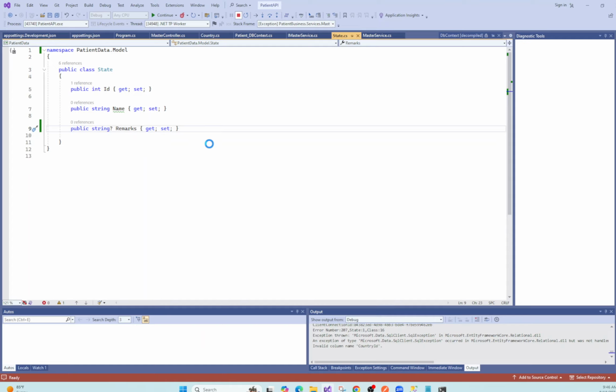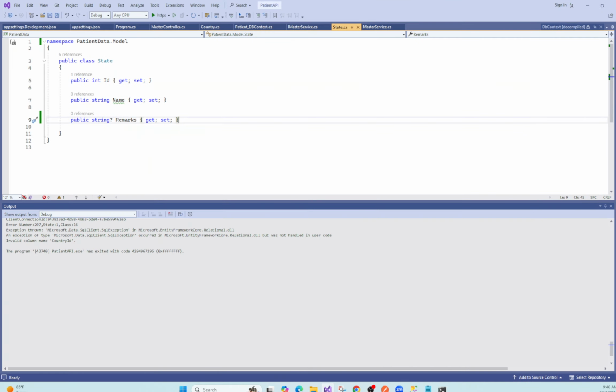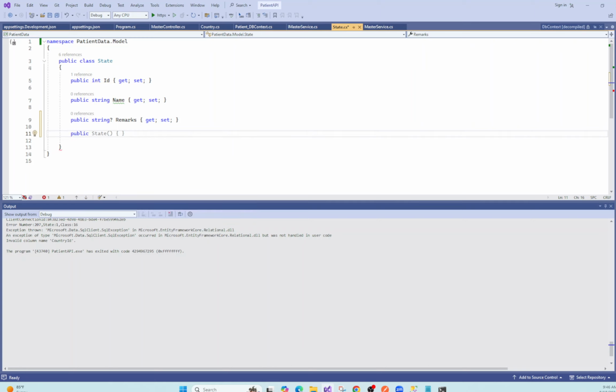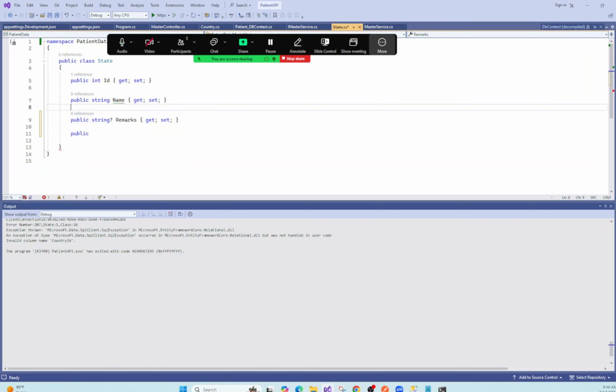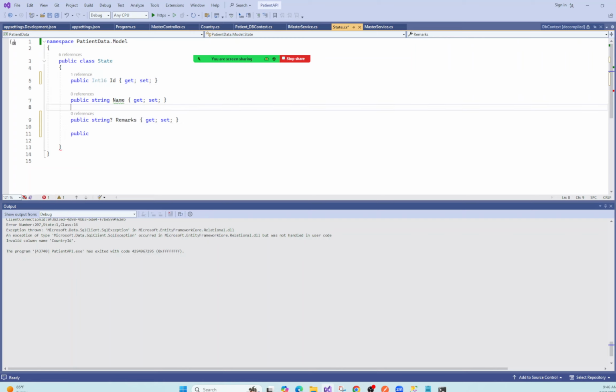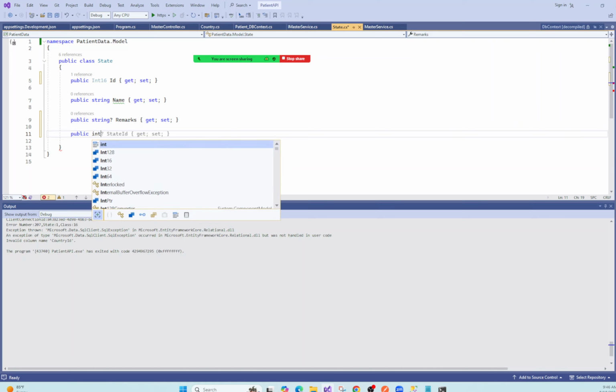So yeah, here you specify public. Okay, here also int ID, int 16.